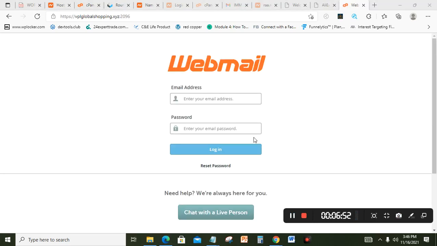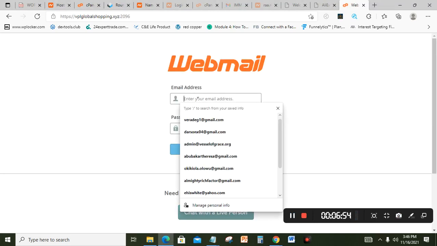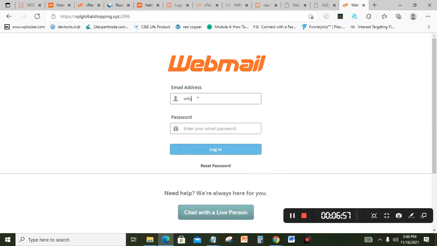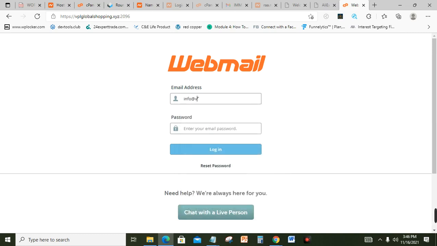And there you go. So you need to now add your email address, something like this. So type that in there, and then the password which you created, paste that in, or you type it in, and then you click on login to access your web email.